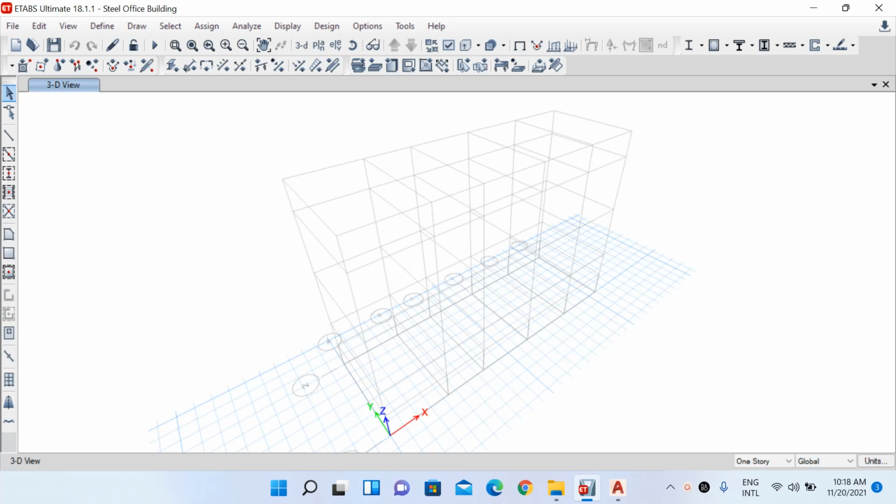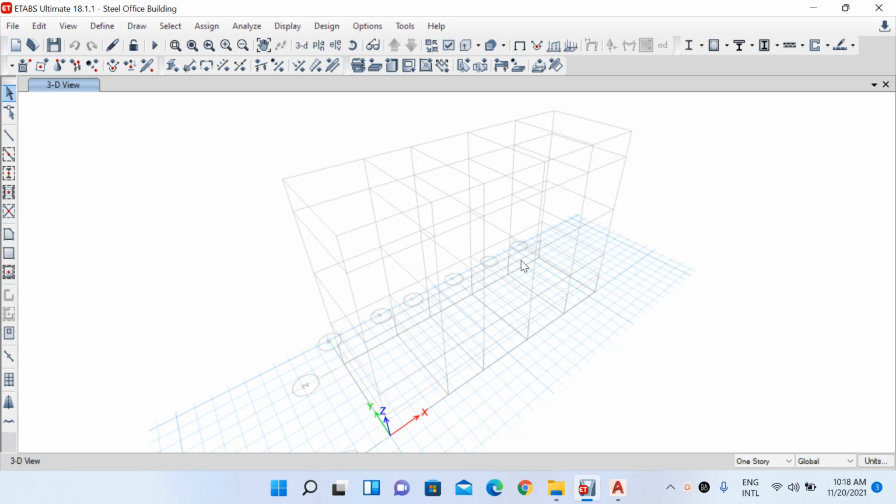Let's continue with our design lecture series on design of steel structure building as per Indian code. In our previous lecture, we dealt with some defined menu options and we defined various things such as section properties. In those section properties, we defined beam sections, column sections, we created some auto select properties, and we also defined deck section. So today in this lecture, we will continue with modeling of beams and column and other frame elements in our structure.